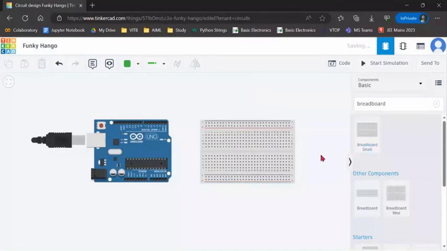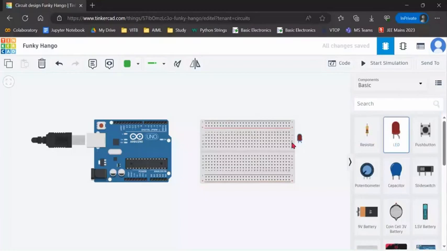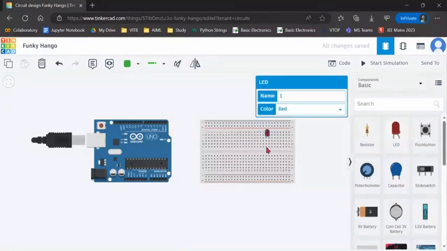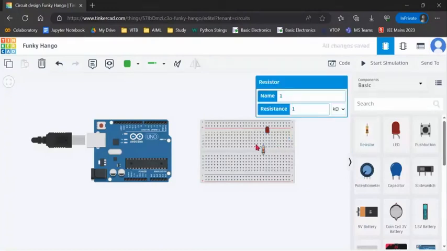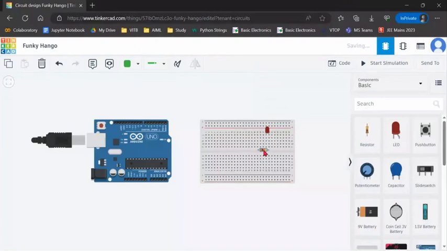So this will be our breadboard. Now we want to have LEDs, so we'll be taking LEDs. We'll be making the connections to the LEDs. We want a resistor. If we want to use LEDs, we need to have a resistor. We can directly connect likewise also. If we connect likewise, there will be no use of wire. It will be directly connected. Now we need to utilize the positive terminal and the negative terminal.